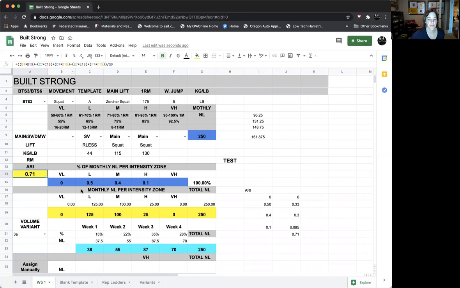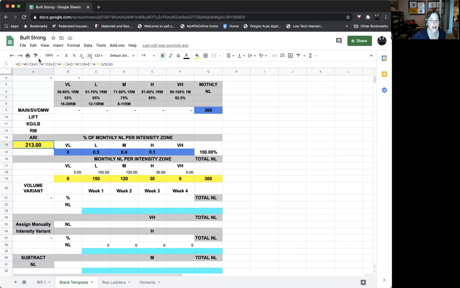Oh, I know what I did. So you need to put an extra set of parentheses in here when you create a formula, otherwise, there you go. So I had to put in an extra set of parentheses in order so that this entire string of numbers was added together before we divided by the number of lifts.